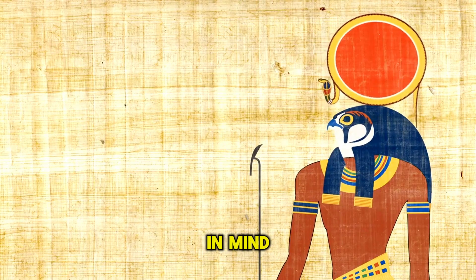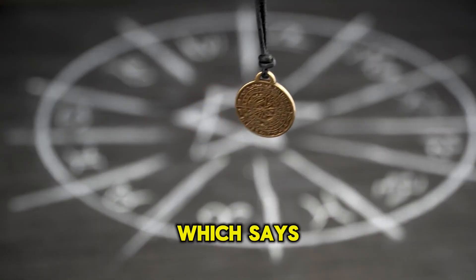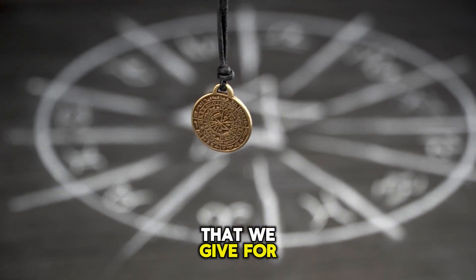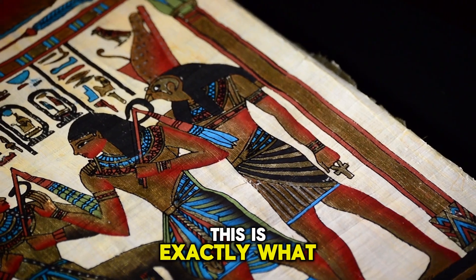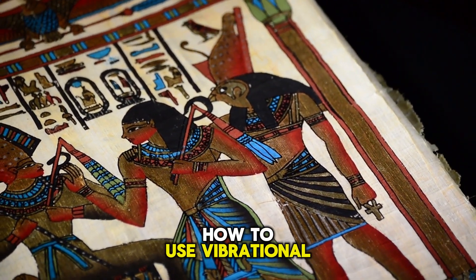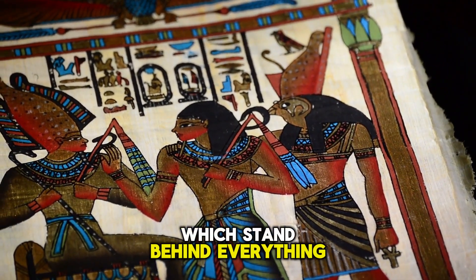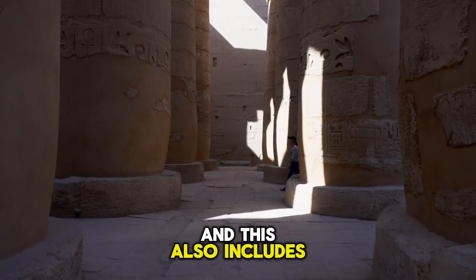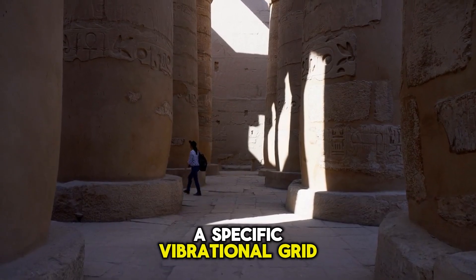But this translation is that of an old Egyptian term. We need to bear in mind the saying by great science fiction writer Arthur C. Clarke, which says that magic is a term that we give for a form of technology that we cannot understand. This is exactly what is happening here because they were being taught how to use vibrational matrices and vibrational grids, which stand behind everything in the physical world. This also includes the human physical body, which is based on a specific vibrational grid.